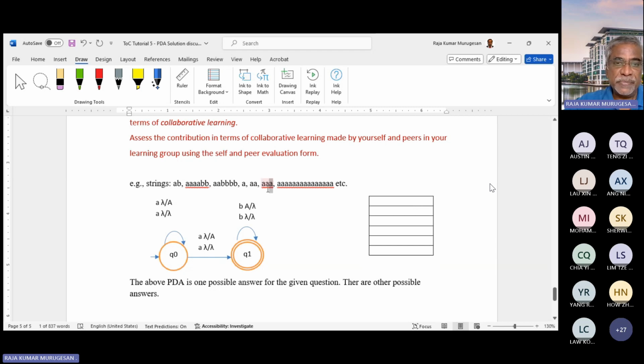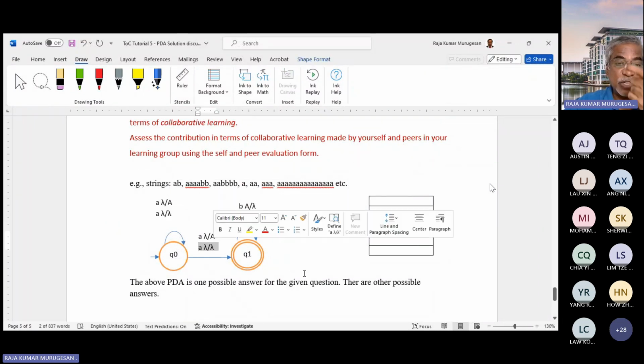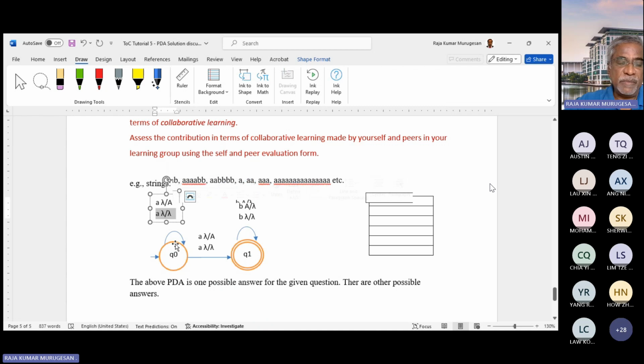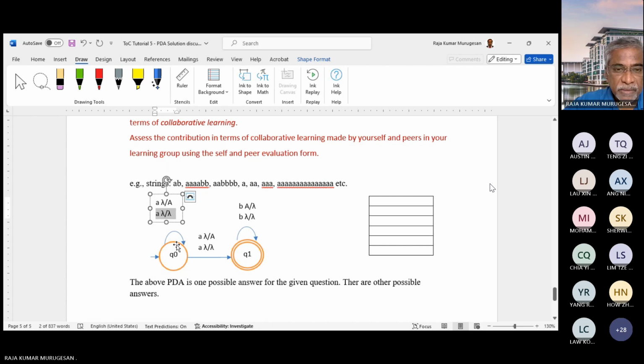Some of you may ask, how does the machine know to process the first 2 A's with the instruction at Q0, and for the third A to not use this and use that one? The machine does not know. That's why we say it is non-deterministic. If the machine processes all 3 A's at Q0, reading A and ignoring the stack each time, the machine will halt at Q0. If the machine halts at Q0, it is halt and reject. But AAA is a valid string.